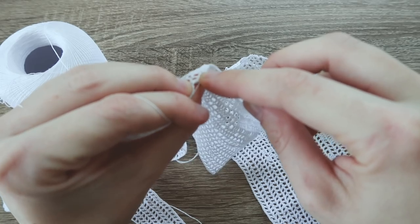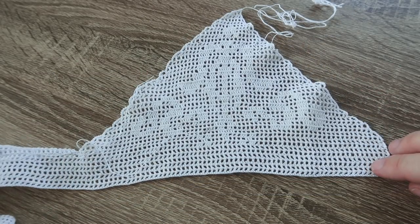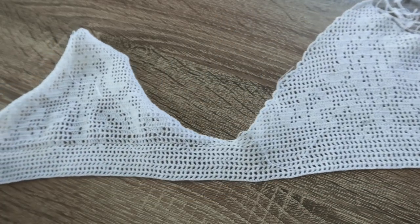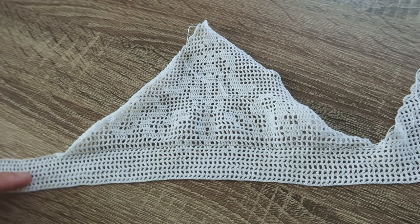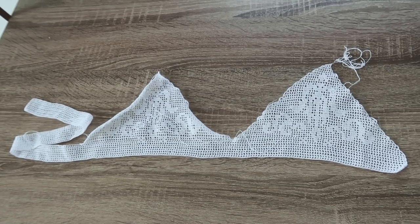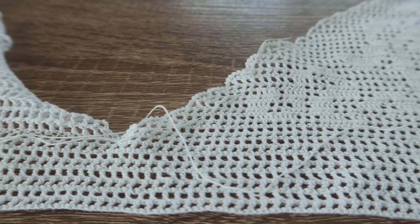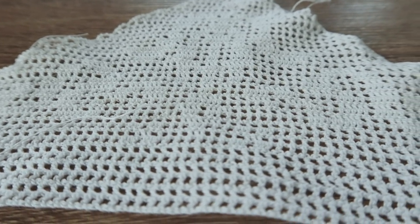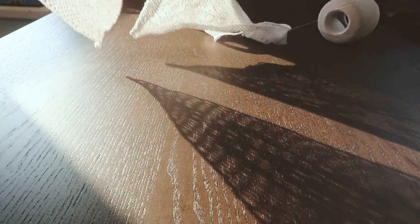I find it fascinating that working on these patterns makes me feel almost like a 3D printer — seeing the pattern come up as I work right to left, pixel by pixel, the picture builds itself up. Getting to the finished filet crochet yoke took me several days longer than I thought it would. This was such intricate, fiddly work, and you can definitely tell the difference in tension between the first and second triangles — but hopefully once I wash and press it out it won't be too noticeable. I was worried that the definition between closed and open squares wouldn't be obvious, but now that it's finished I think you can definitely see the pattern come through.